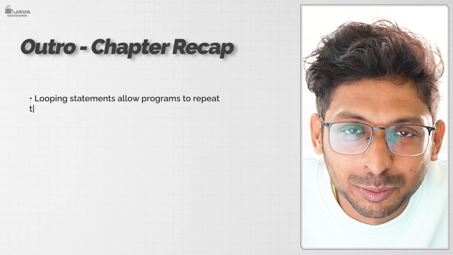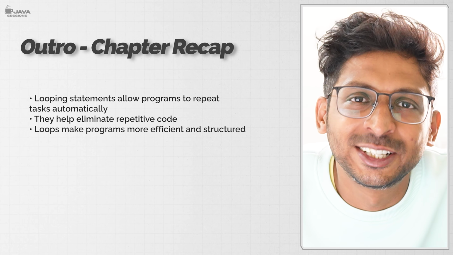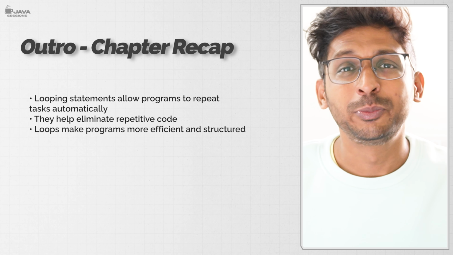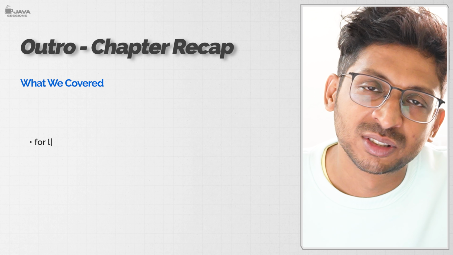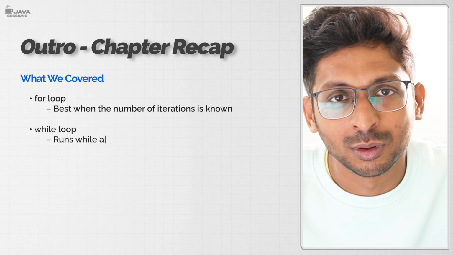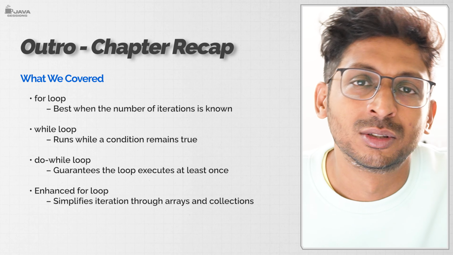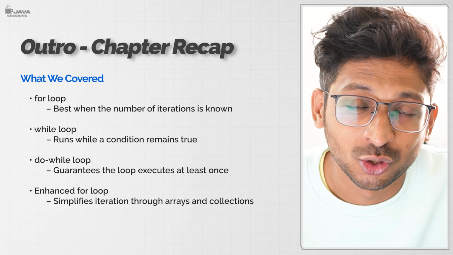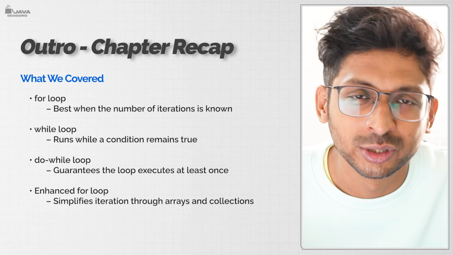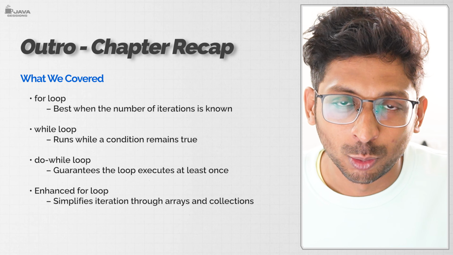And that's about this chapter. To wrap up, in this chapter we understood the concept of looping statements in Java. They are going to help you repeat a block of code based on the condition or based on the number. We discussed the for loop for simple iterations, where the number of iterations themselves is known beforehand. Then we discussed the while loop, where the condition is checked in the first step itself, and based on that condition the block of code is executed. And then you also need to make sure you have the increment and the decrement operation happening.